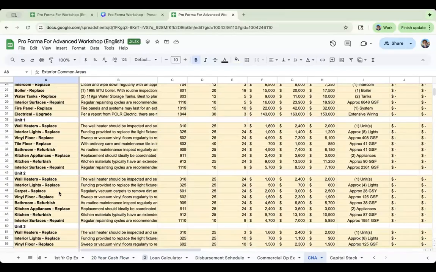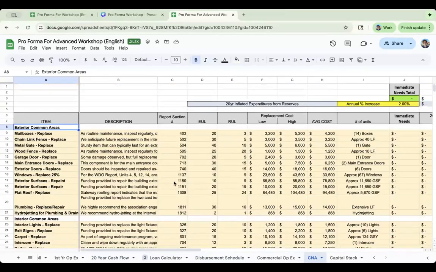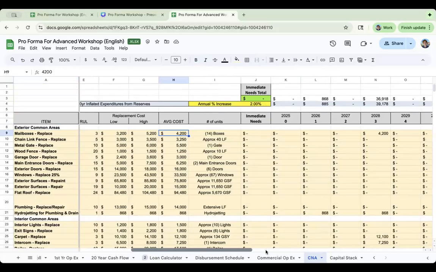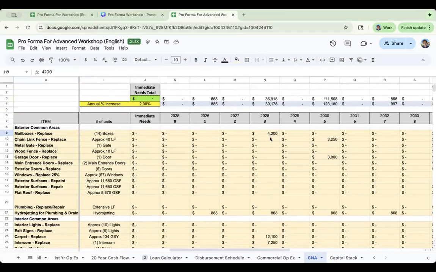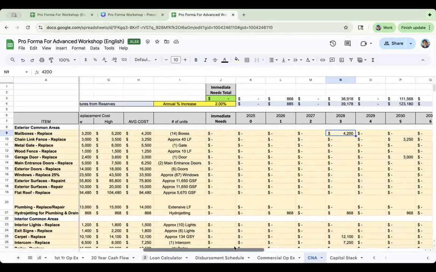Unit 2, boom. And then what's great, I mean, maybe this is normal to everyone else, but I think it's so impressive, is it has an estimated use life and a remaining use life for each of these items. So like the mailboxes, those should last for 20 years. Those mailboxes only have 3 years left on them. And here's how much we expect it to cost. So you know what happens? We scroll over, in year 3, boom, we're getting new mailboxes. We're paying for them in year 3. What else are we paying for in year 3?